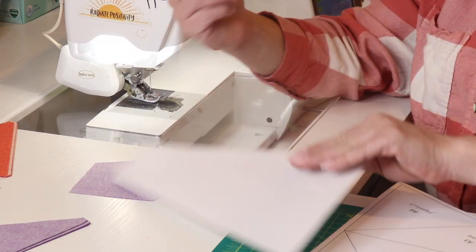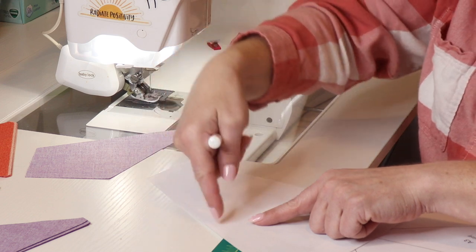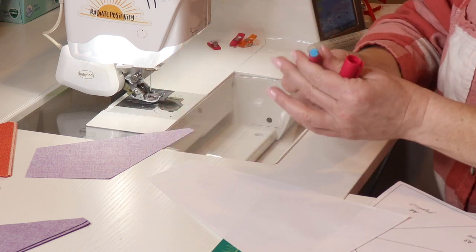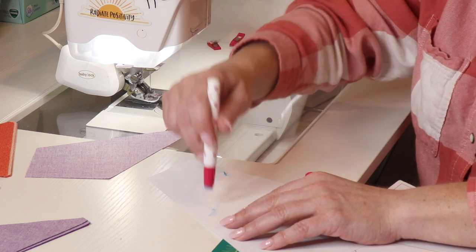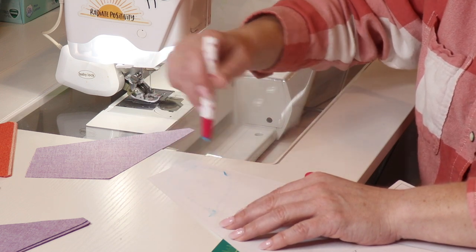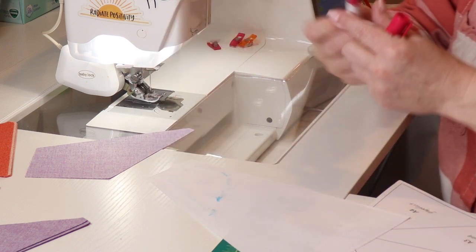So what I do is I turn my template over, and I know you can't see, but I can see where the lines are. And I'm just going to put a very small amount. That only looks like more because it came off of the stick. I wouldn't have normally put that much, but you really don't need a whole bunch. Just get right outside the ends.